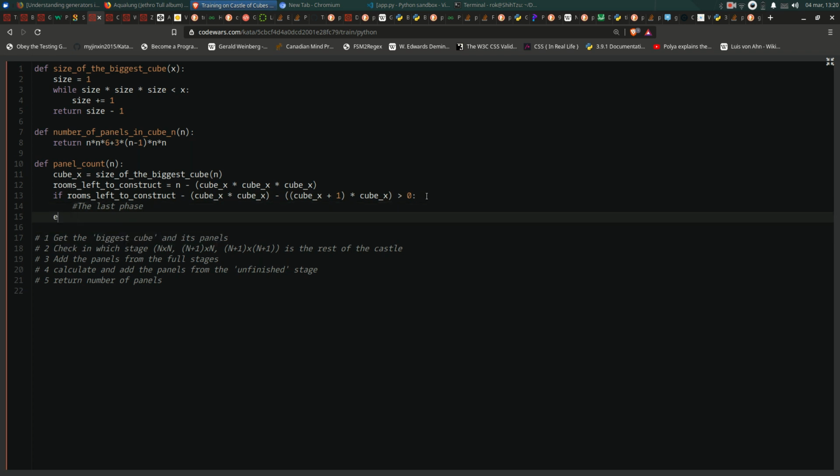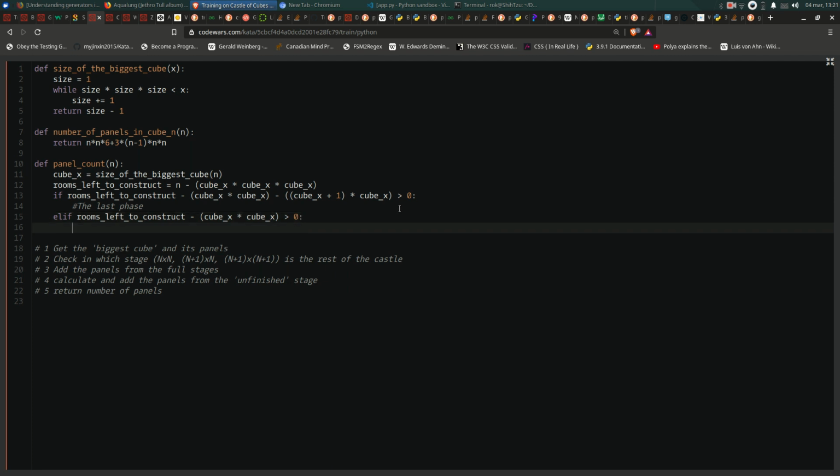So elif rooms left to construct minus cube x times cube x, if that is larger than 0, the middle phase.